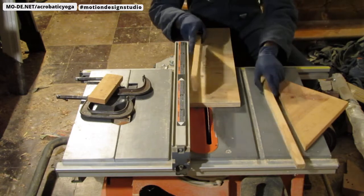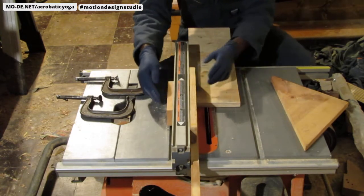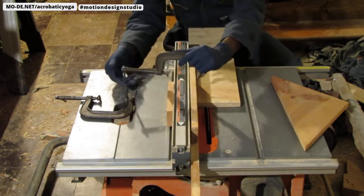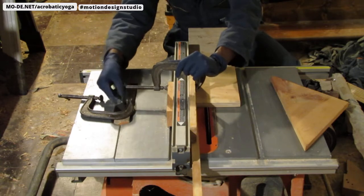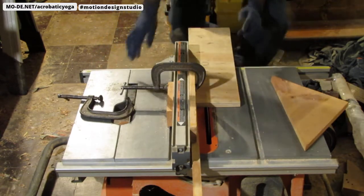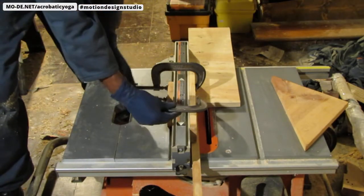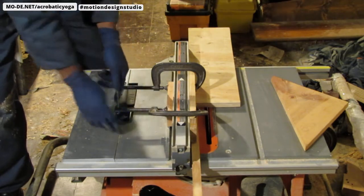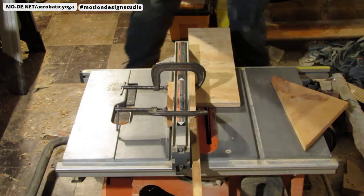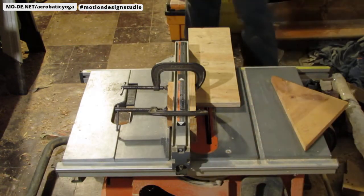So go ahead and we're gonna line this up. So I'm gonna go like that. Put that back. I'm using these to try to minimize kickback. If you don't know what kickback is, it's when the piece flies backwards and hits you in the stomach. It really, really hurts. So, all right, that's set. Go ahead and rip cut that, and then that should be good. All right, let's do it.